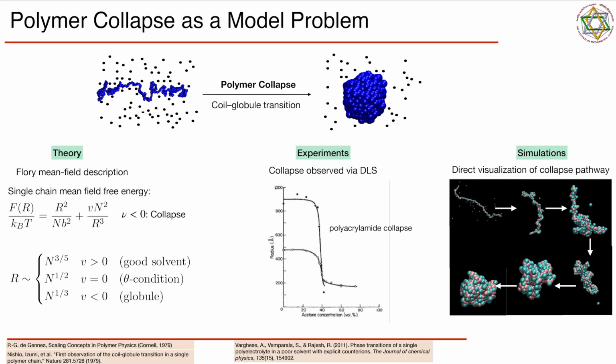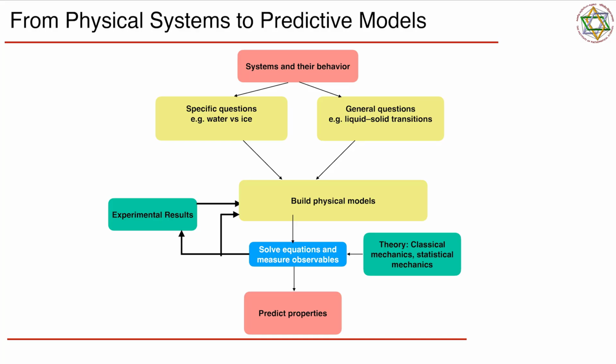You can do simulations, and now you can do a direct visualization of the collapse pathway. You could go from extended, look at the system at whatever time scale is of interest, and see every detail of how this particular polymer, under certain conditions that may not be relevant now, goes from an extended to a collapsed conformation in an atomistic picture. What is the trajectory that it follows, what kind of contacts are made? So you could take a simple polymer like this, and these three lenses give you three different kinds of information, and depending on which information is relevant, you could choose one of them.